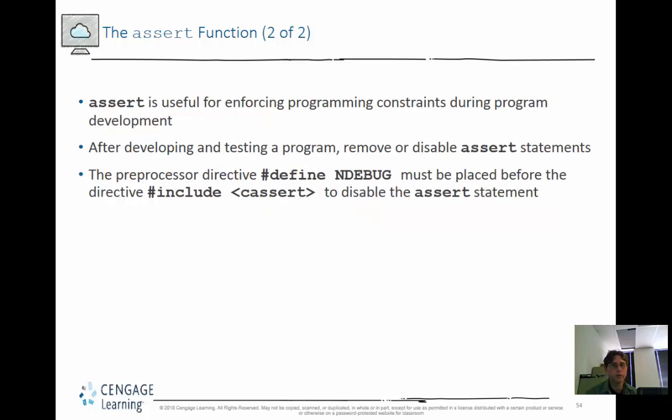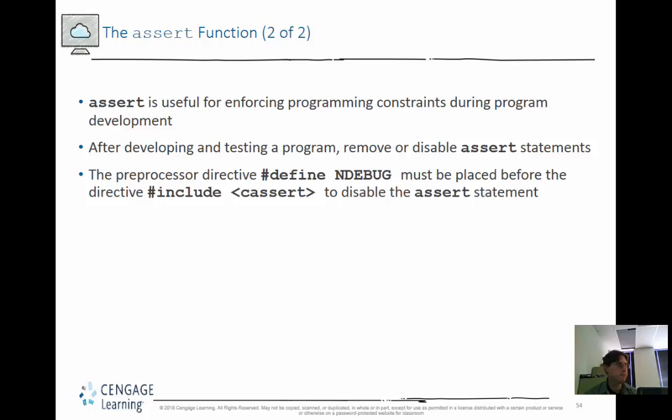Assert is useful for enforcing programming constraints during program development. But after you're done testing and debugging, you'd probably want to get rid of those assert statements. You could go back and delete them all, but if you had a whole bunch of them, you could just put this line up there after your include files that says #define NDEBUG.